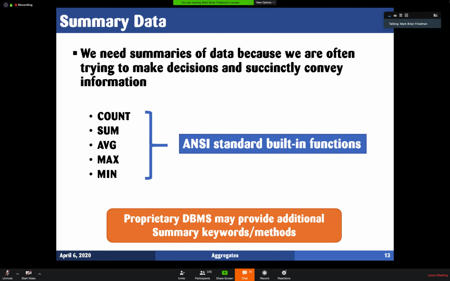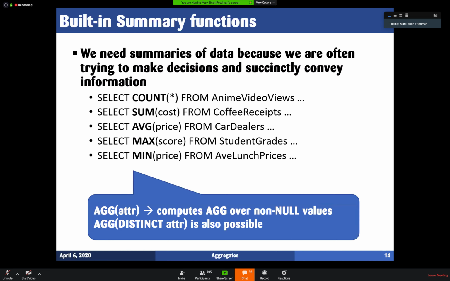For instance, if memory serves, when we start to look at Microsoft SQL Server, we'll see that besides average, it'll also automatically compute standard deviation, I believe, or maybe sum of squares or something like that. Some other function that's relatively easy to compute when you're enumerating through a result set. But anyway, these are standard, and you should find them in every SQL compliant database that you work with.